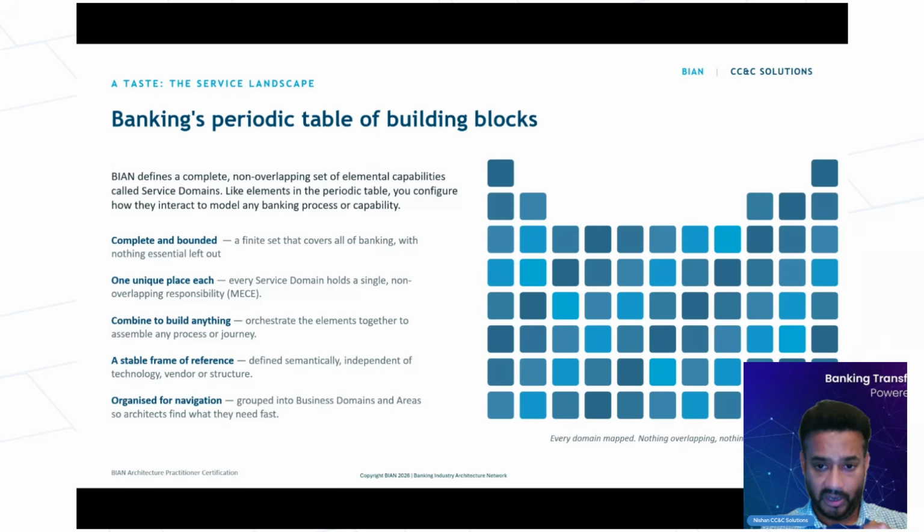They've been defined using a very structured pattern that ensures that you don't have a case where two of the service domains end up doing the same thing and therefore causing confusion. The third is that they can be combined to build pretty much any banking process that you can think of.